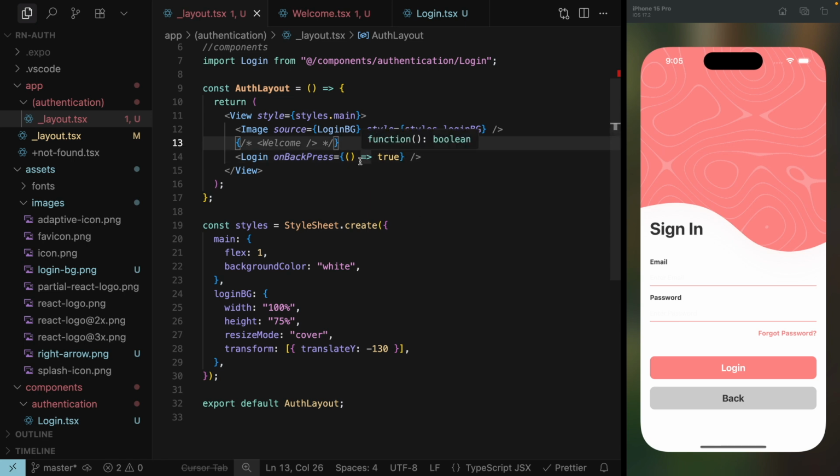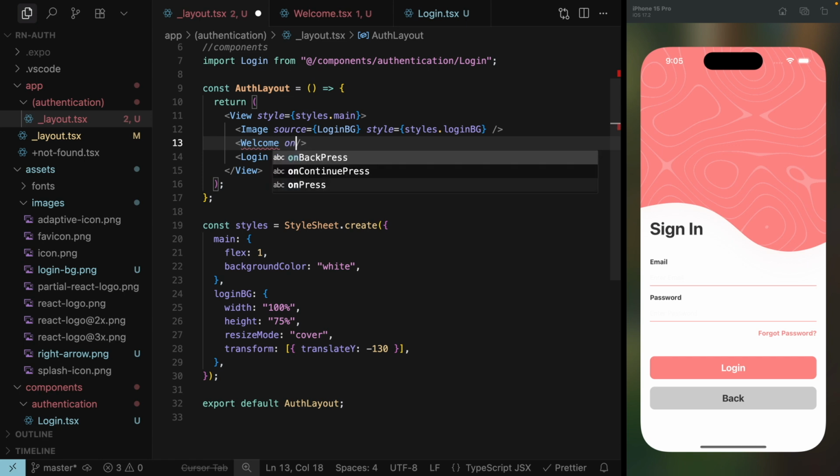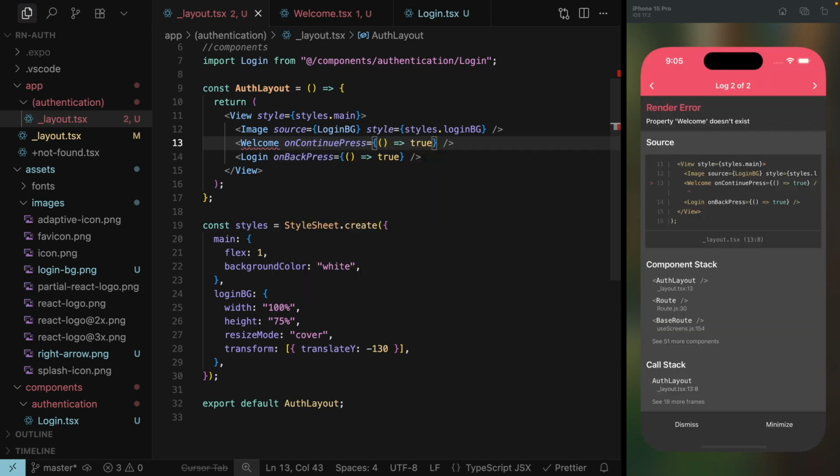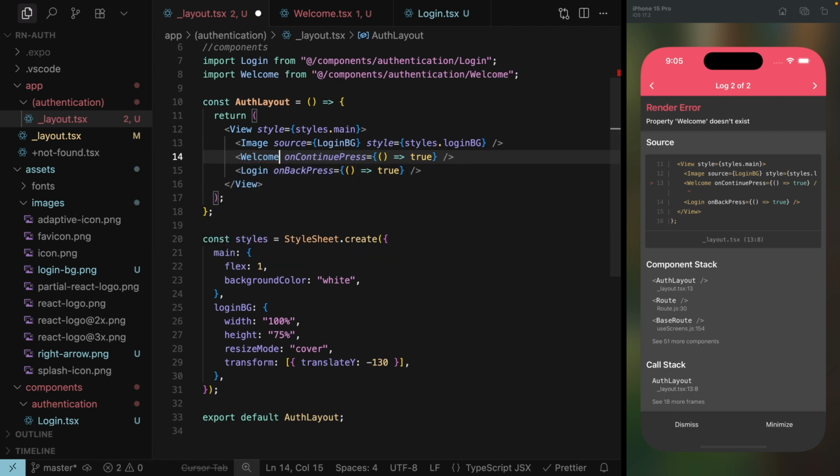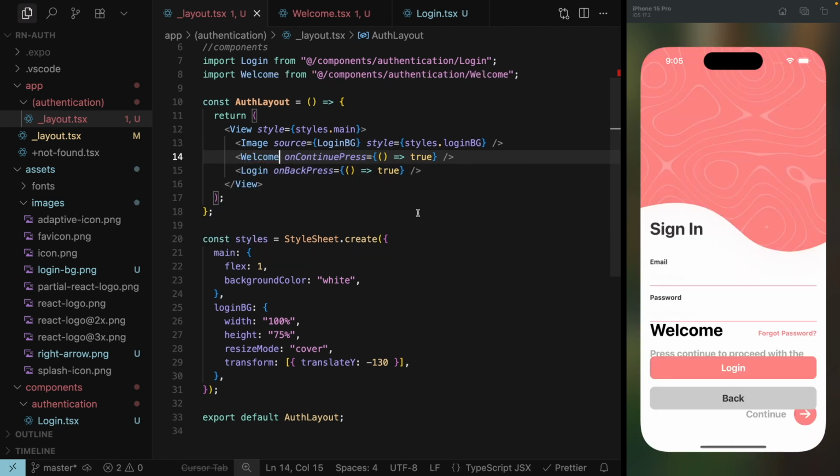Now if I uncomment over here and I pass onContinuePress here, in the same way we provide true here. Okay, I have to import Welcome again. So this is how our view looks now, and now we have to do the animation thing.